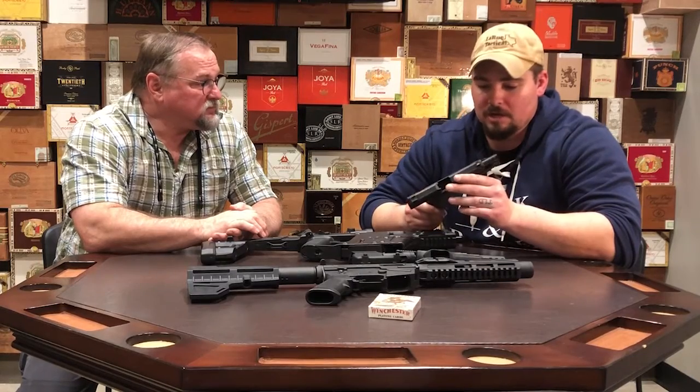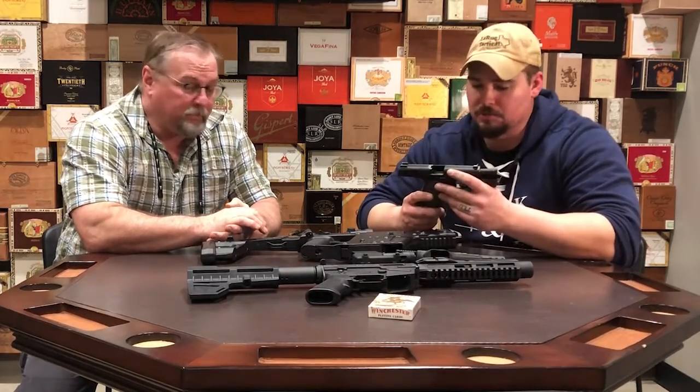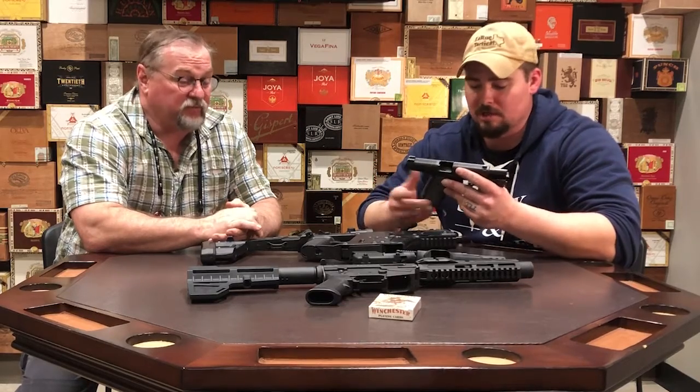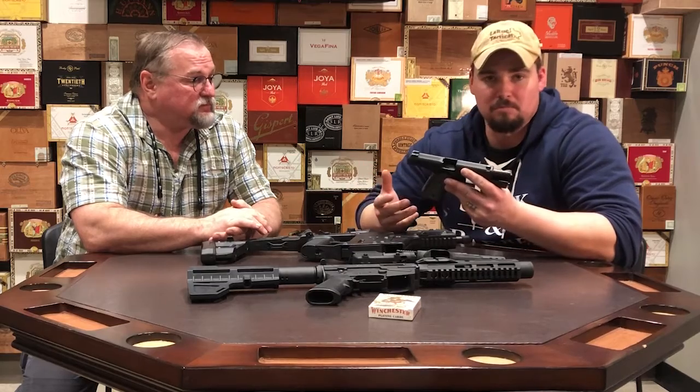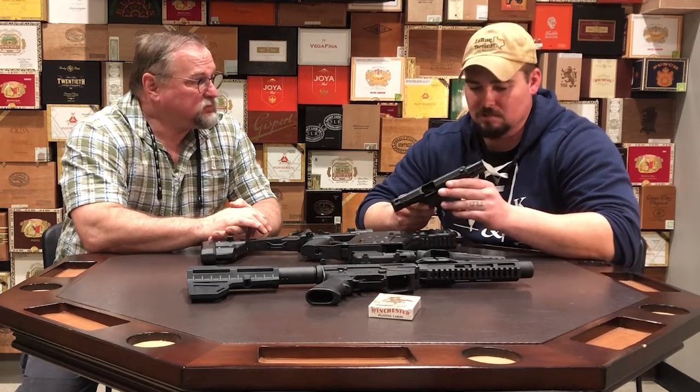And then we also shot some gamer loads, right? Some of my loads through it, and then it really shined. Obviously, it was super soft shooting. So it's doing, I think, what they market it to do at that point. It's a really soft shooting gun.